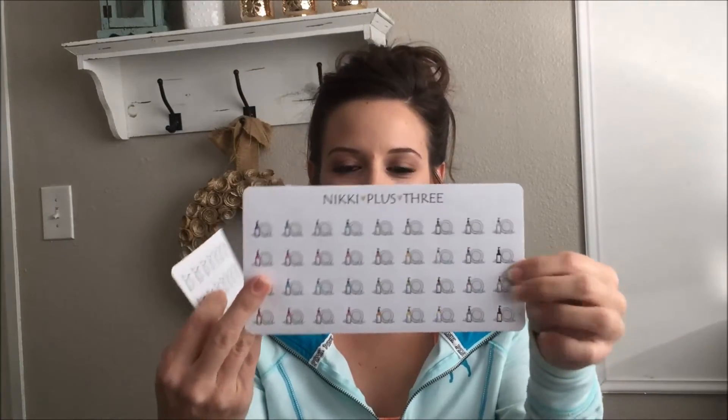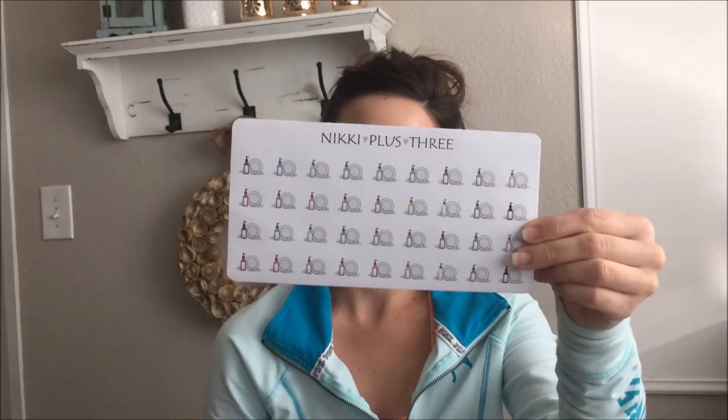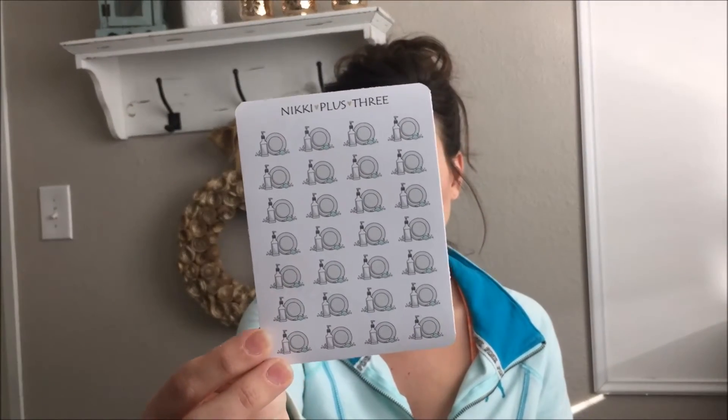The next one I also gave you some choices — these are just wash dishes clip art, dish clip art. This one has several different colors and is a full half sheet. And then I did one that's just white, because sometimes I just like a neutral color — not a whole sheet that I have to match a color to. Sometimes I just want white or black or something neutral, so I thought for girls like me that would want that, this would be a good option.